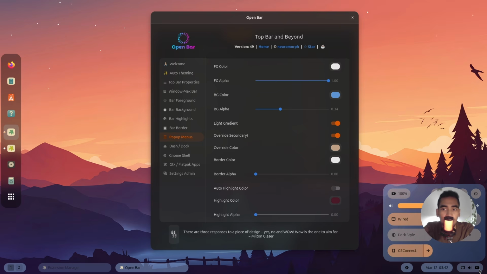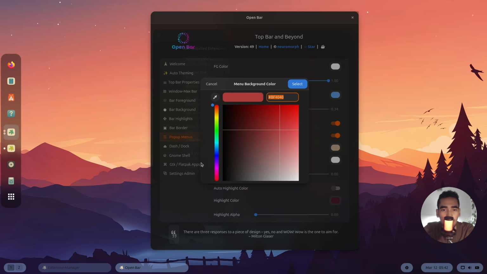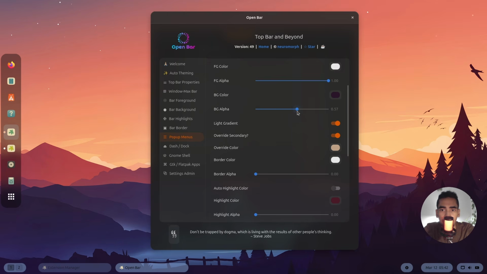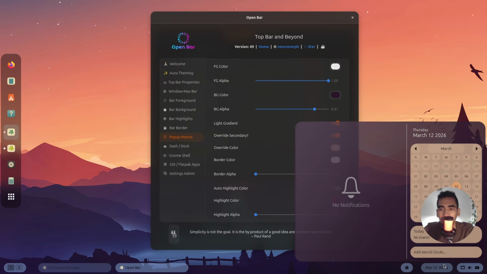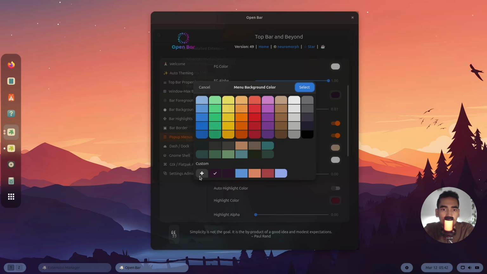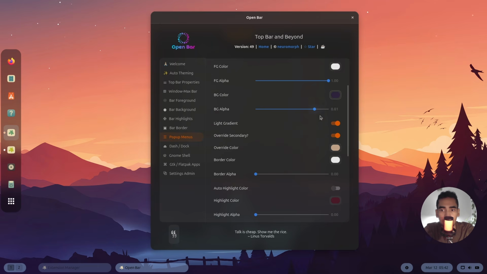So yeah guys, you can change the colors like that, or if you don't like these colors, you can pick your own color. Maybe let's say something like this. Or maybe have one of these colors.